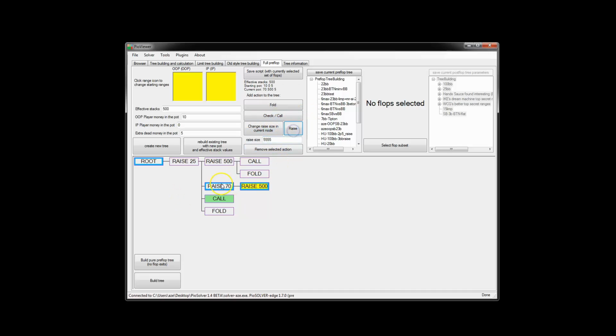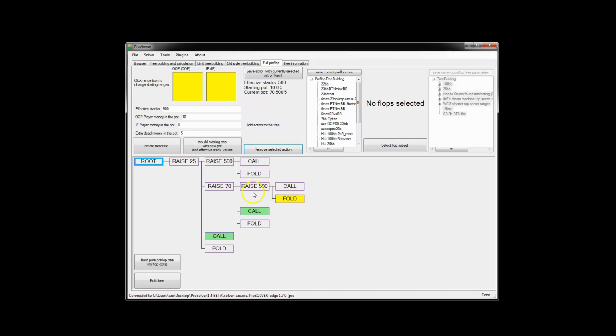Here we could say that he can shove or he can call. Oops, I messed that up. So we're going to remove selected action by highlighting this call. We're going to go back to this node. He can also call or he can fold. Now against the all-in, this player can call or this player can fold. So you always need to go back and select the node that you're adding actions to. So you can't just click call and then click fold, because like we saw, it'll just add the fold after the call. No action to take after call or fold, and that's it.